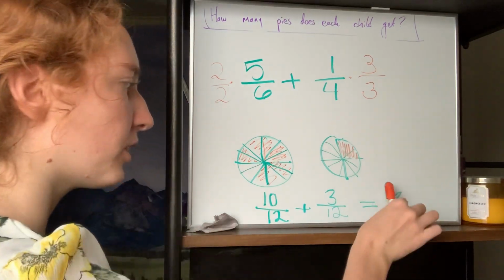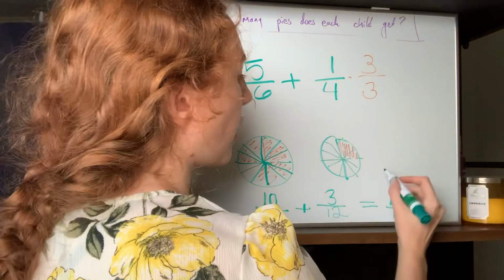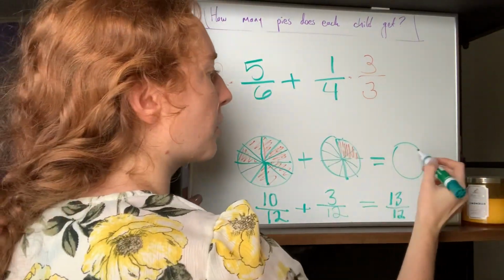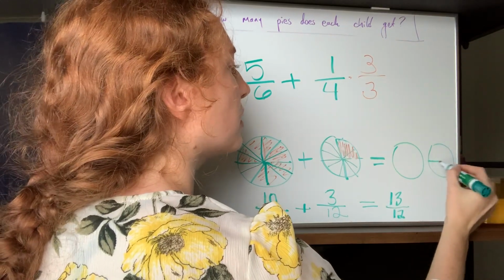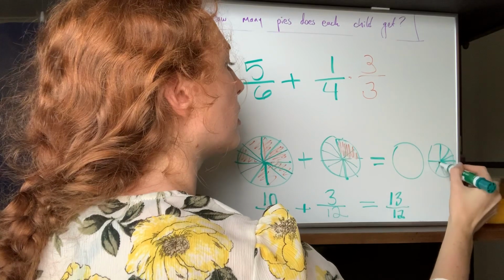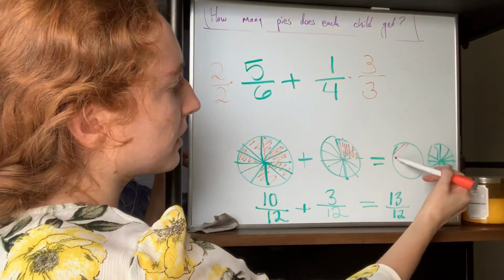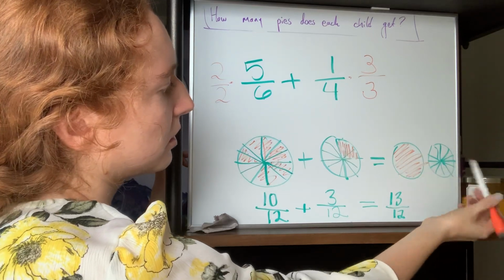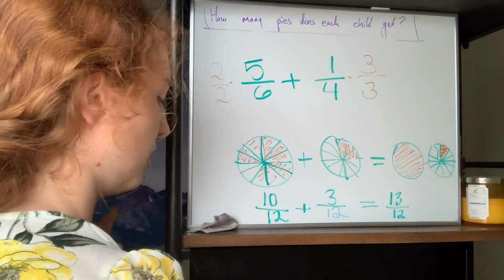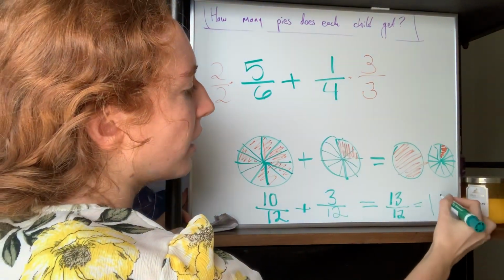Okay, we can say that the first 12 out of 12 slices, I'm just going to give the kid a whole pizza. So to draw this, if I'm adding them, it's going to look like a whole pizza and then another pizza that's cut into 12ths. So I'll just cut into 4 and break each one into 3. So I'm just giving this kid a whole pizza and then 1 slice out of the 12 I broke it up into. So another way to write this is 1 and 1 over 12.